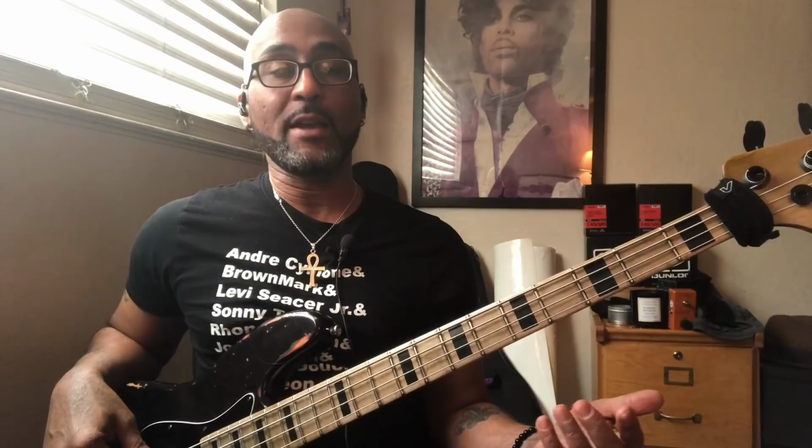So the natural notes: if that's a natural note, E, and there's a half step in between E and F, then that note must be F, right? So the nut, we can call it, some basses have a zero fret, so they'll have a fret right there. But more often than not, you just have the nut there. So let's just say open E, the next note is F. If there's a whole step in between F and G, then that must mean that I skip that note and I go to that note. So there's G. If there's a whole step in between G and A, now let me talk about this fret marker real quick.